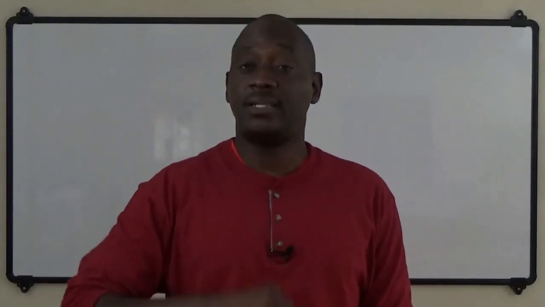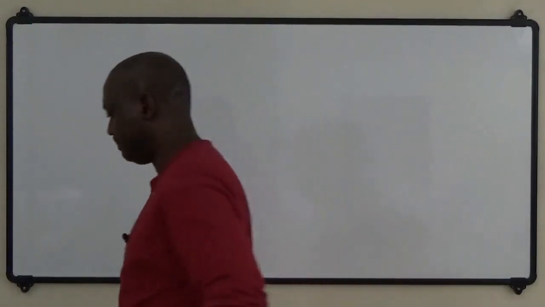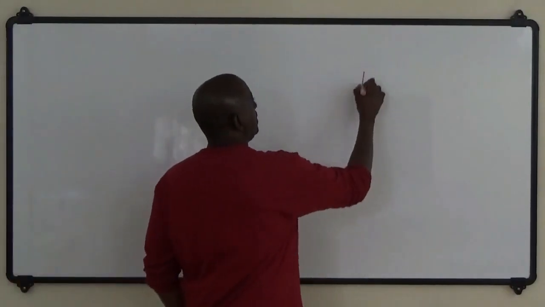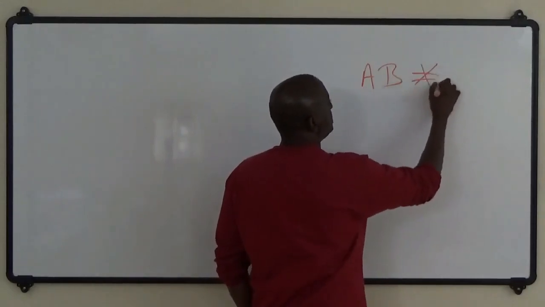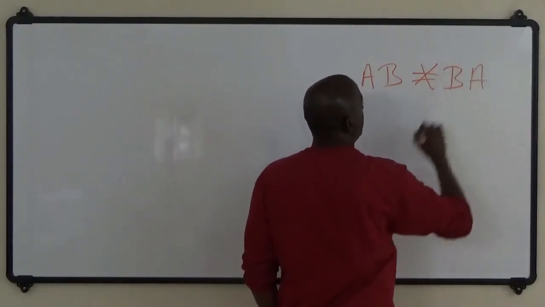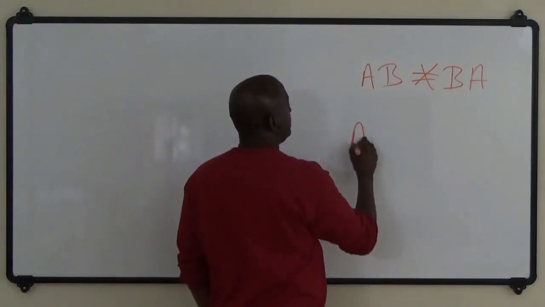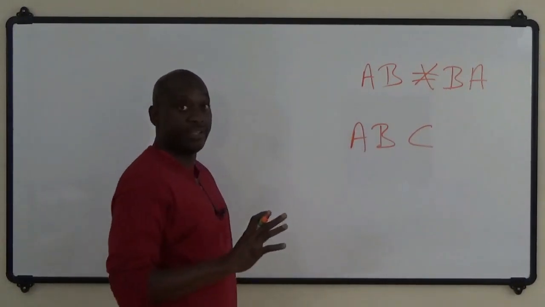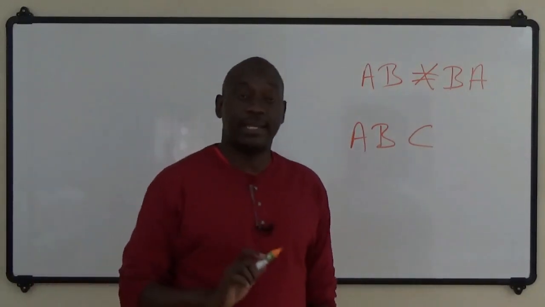The problem with that is that matrix multiplication is not commutative. So for example, if we have matrix A multiplied by matrix B, generally speaking, matrix A by matrix B is not the same thing as matrix B multiplied by matrix A. So if we have three matrices A, B, C, the order in which you multiply them must be very specific, and usually the context of the question will make that clear.